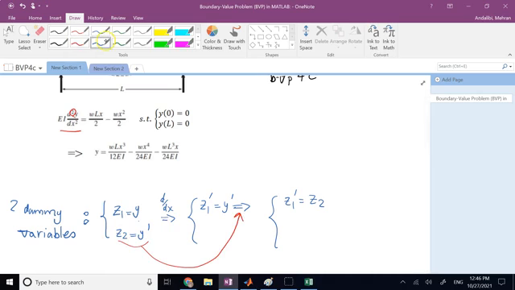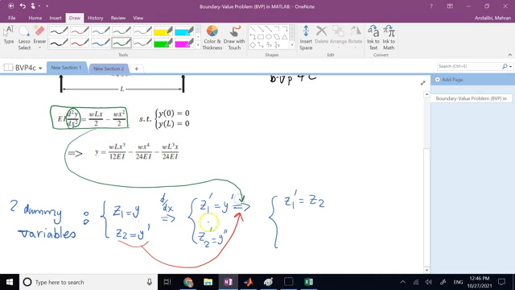And that makes the other one, z2 prime, to be y double prime, and for y double prime you get it from the differential equation. So y double prime here, you plug it in here, and y double prime, or z2 prime, is equal to w over 2 times lx minus x squared.